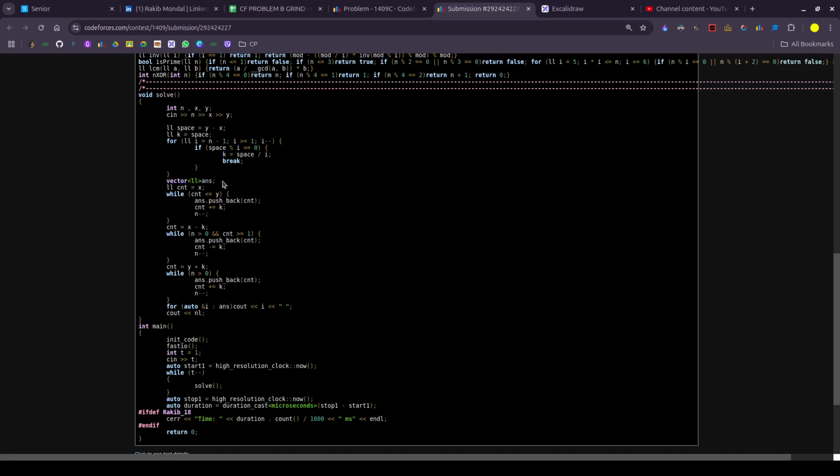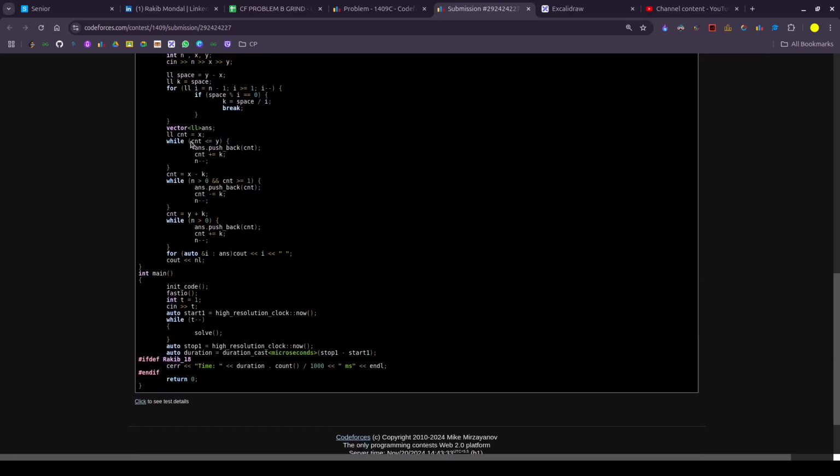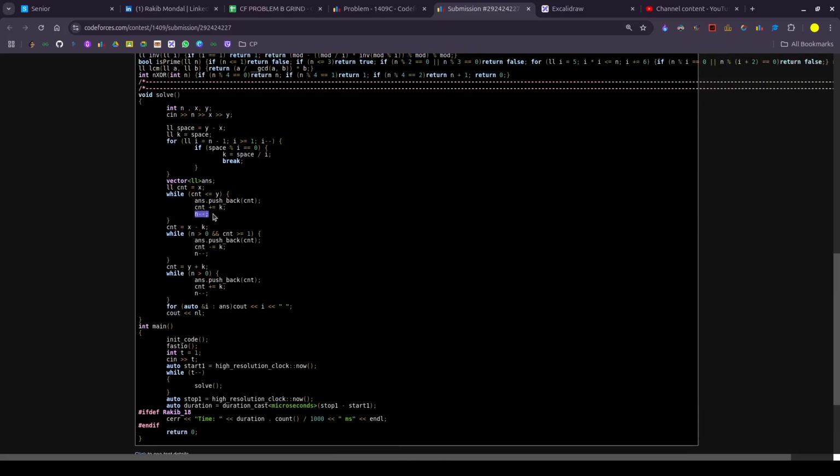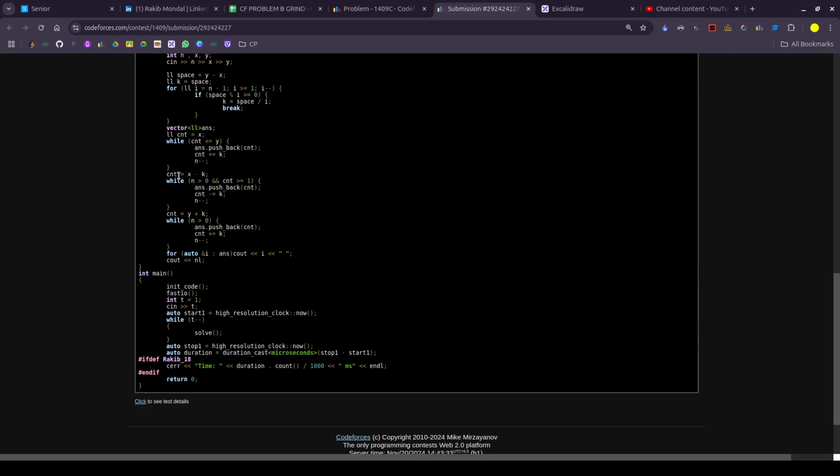After that we take a vector and a counter equal to x. While the counter has not reached y, we push our leftmost value and increment that value by k, and decrement our n, the size of the array which we have to obtain.